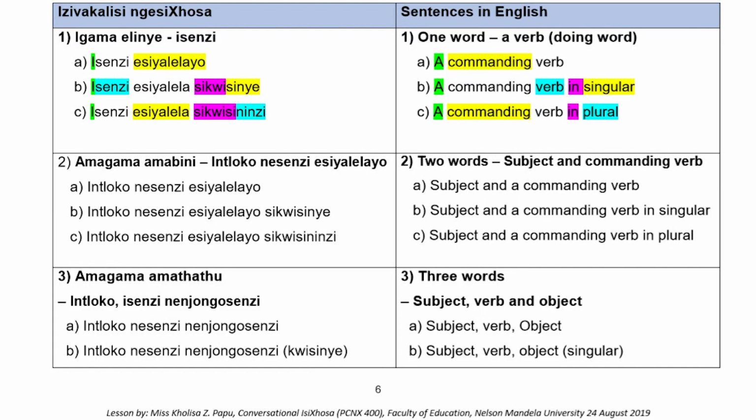So this is the table that I'm talking about. It presents a summary of what I have just said. The 5 ways we will use to construct sentences using 1 word, 2 words, 3 words, 4 words, and 5 words and more, both in English and IsiXhosa. But for the purpose of today's class, we are going to learn how to construct a sentence using one word and two words only. In our next lesson, we will learn how to construct sentences using 3 words up to 5 words.